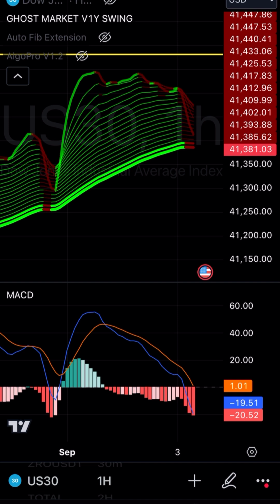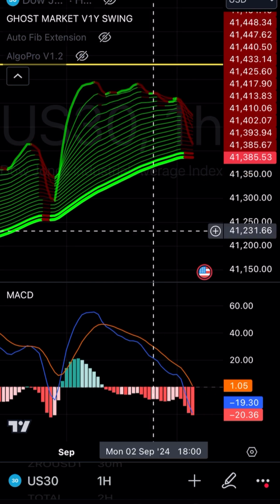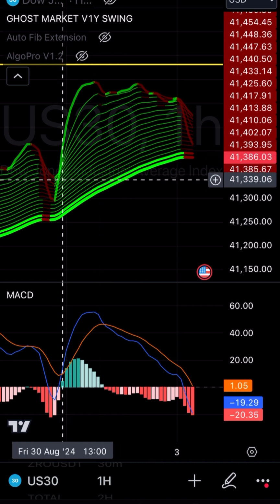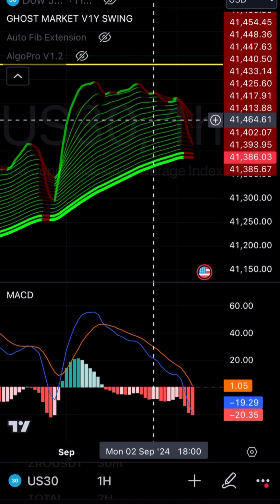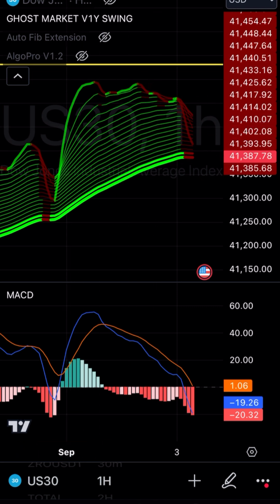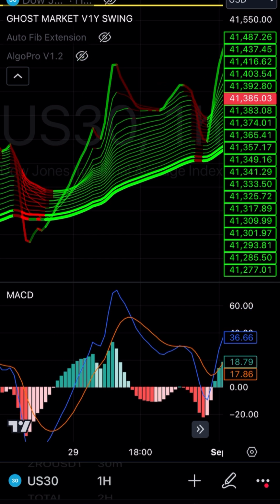You want to make sure that now this is the reason why we do CM EMA trend bars, because everything lights up. So when the momentum becomes bullish, it turns into a light green, and when it becomes bearish, it turns a light red. So we know the momentum, and what we basically want to wait for is for the 5 to cross through, and for all the moving averages to keep going straight. That's what we want to be looking for, and the signal for it to turn to a light green.